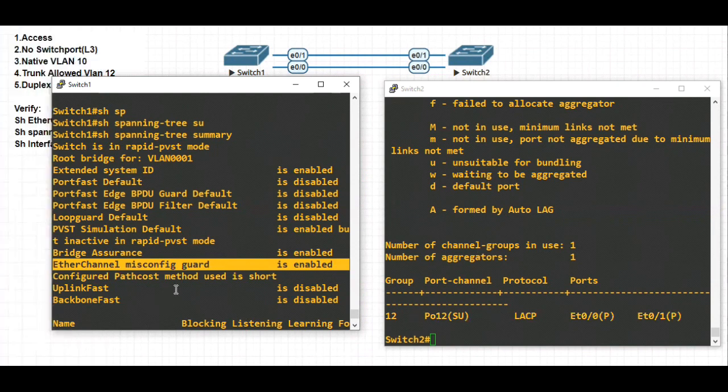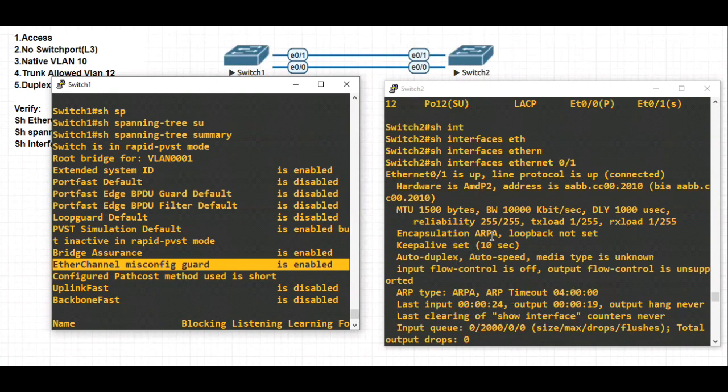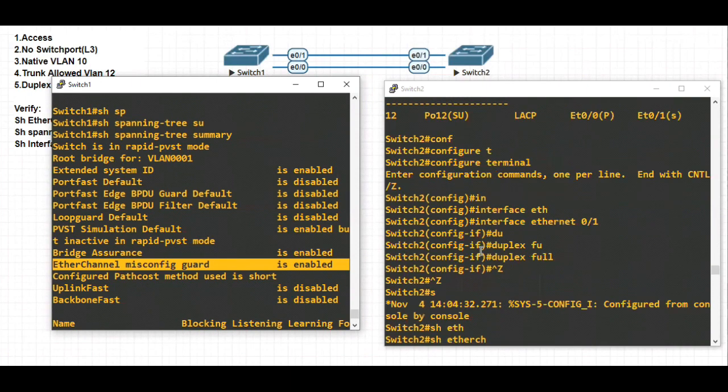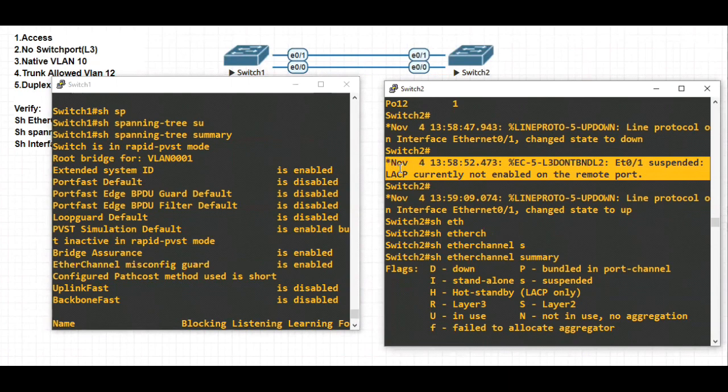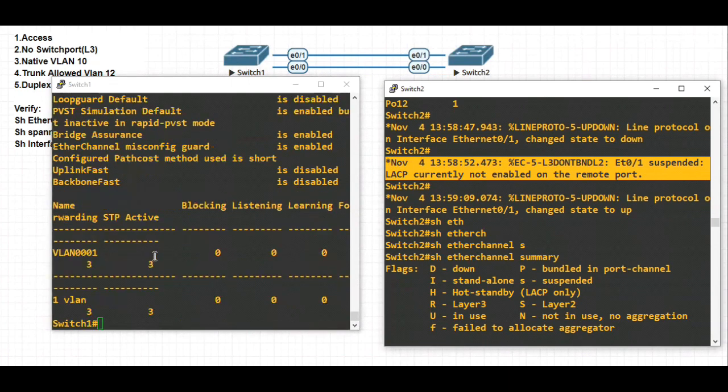Since this is enabled here, you will see that you're getting all those errors like this. The reason is because the misconfiguration guard has been enabled.